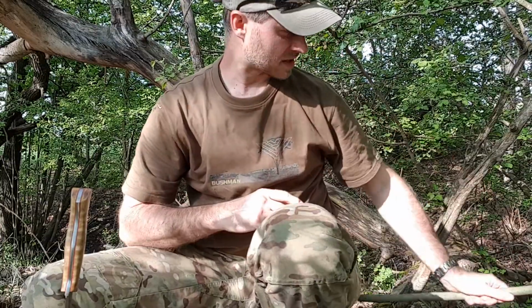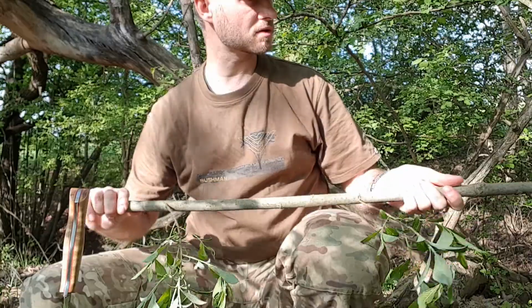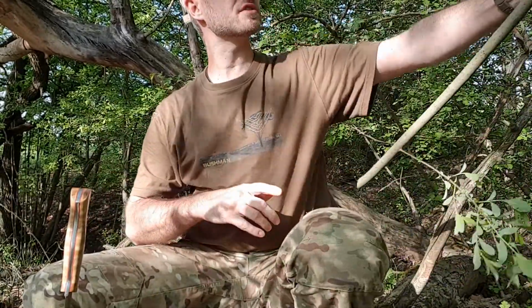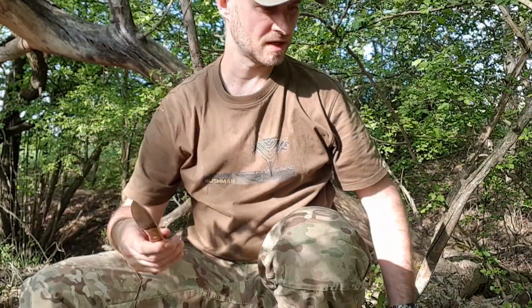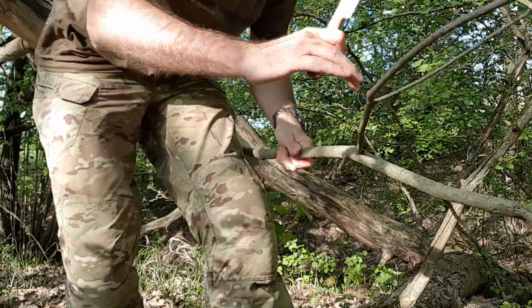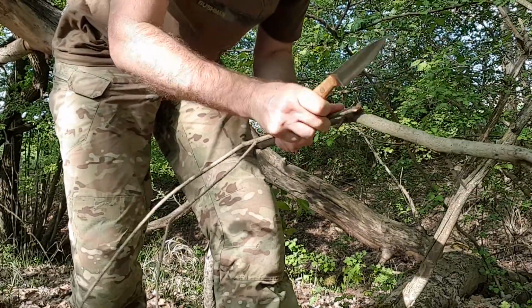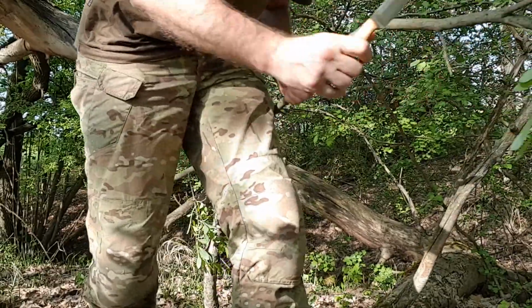Well, now about carving. This could be kind of willow, as I know, maybe not. I'm not sure, but 90% it is fresh. So it is soft wood, it is not something hard. Even this branch is hard, I mean dried. So as you can see, as a chopper, it is not exactly the best chopper.